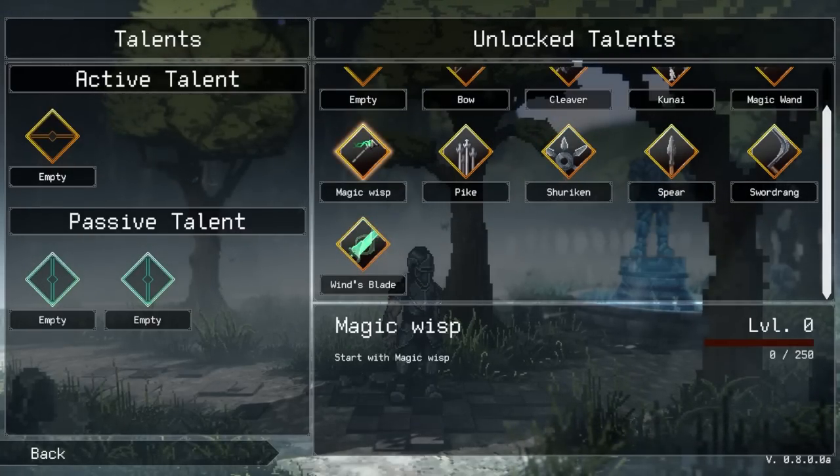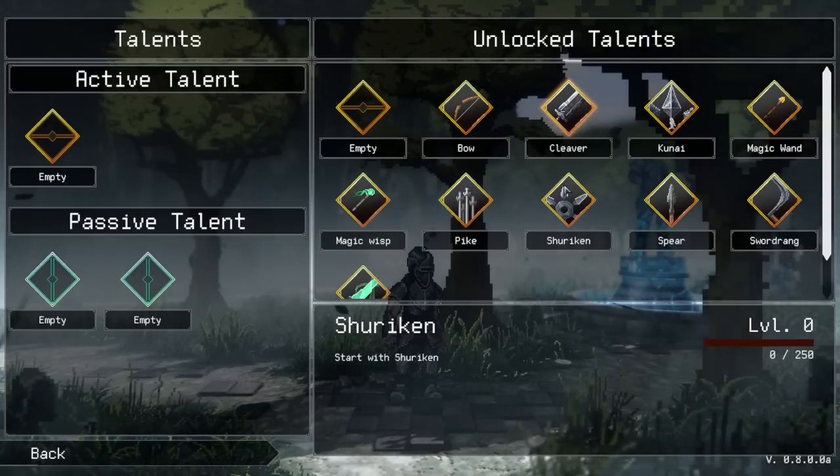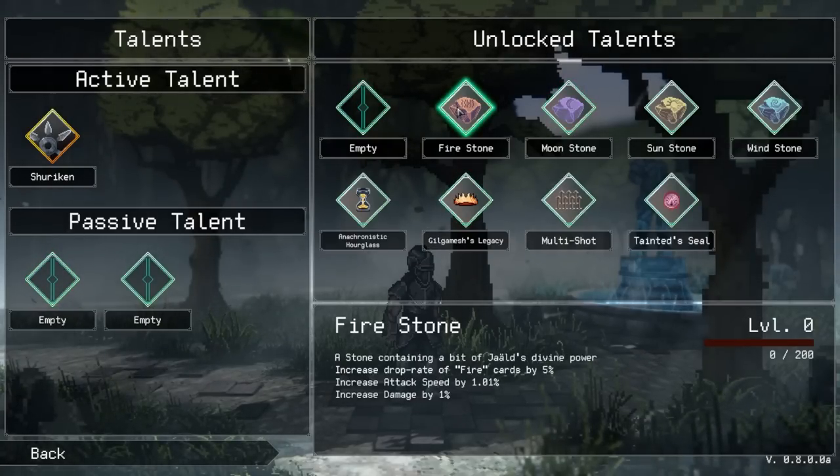So do these just give me... It is a starting item. Maybe. Because the easiest one is shuriken. Let's go with the shuriken. I haven't played this in a while and I want to see what all of these do.